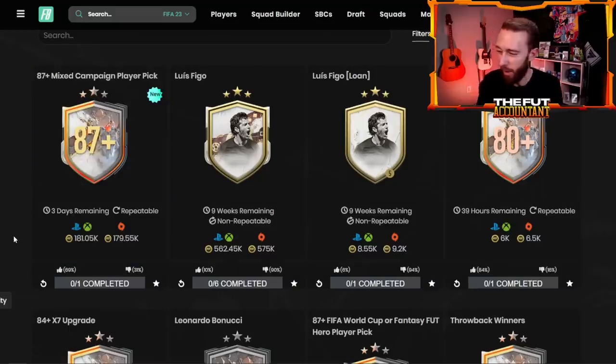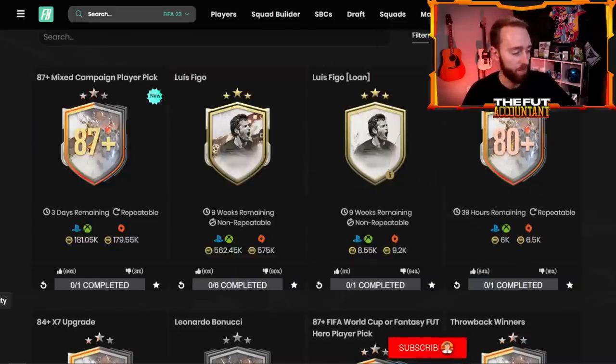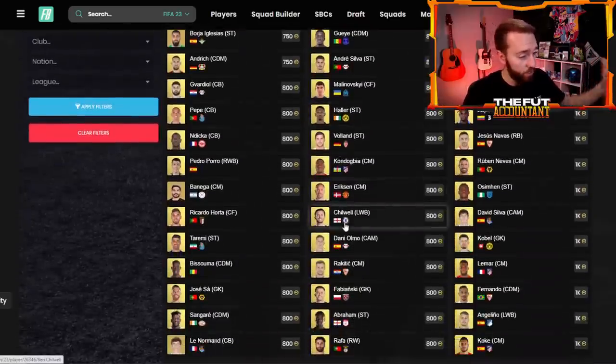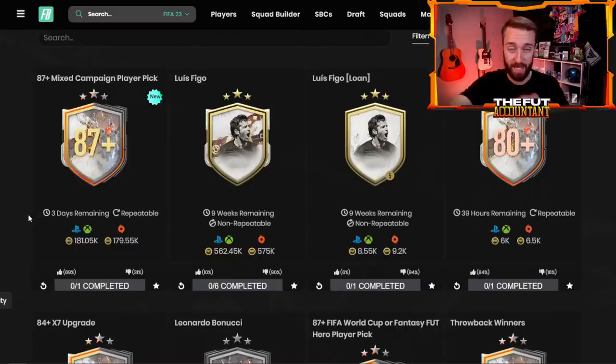But again, what do we know? A lot of times the cheap upgrade SBCs oftentimes have the worst luck. And yeah, it is a player pick, and there are a lot of players in here that a lot of people would probably not want to get, right? I got DeMarcus, that was mine. So plenty of L's, but also potential for some really big W's. This SBC comes back on Friday. You can kind of see in the game as we were just looking at it. It's going to refresh on Friday alongside of the hero player pick.